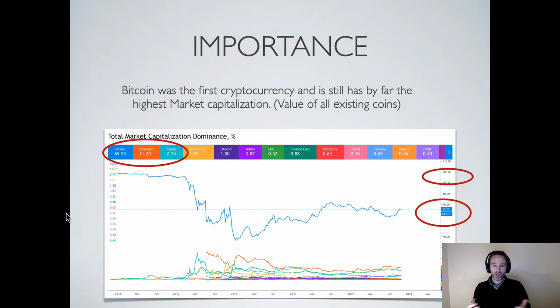So you might wonder, why is it interesting to still talk about Bitcoin? Bitcoin is relatively old, and you have probably heard about new cryptocurrencies that have been created after Bitcoin, like Ethereum or Ripple and so on and so forth. But as you can see on this plot, Bitcoin is still by far the most used cryptocurrency. So here it's in terms of market capitalization, so the total amount of money which can be used by people.